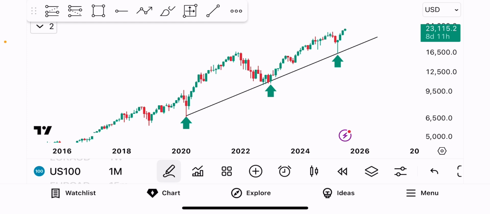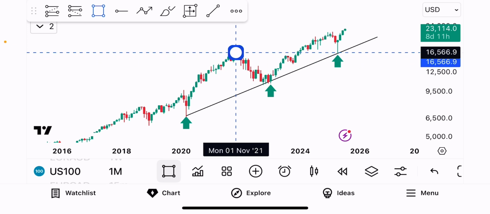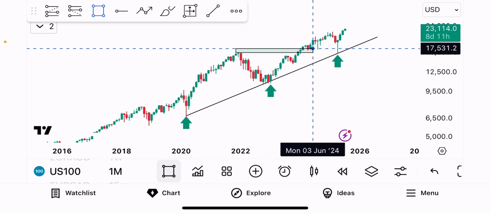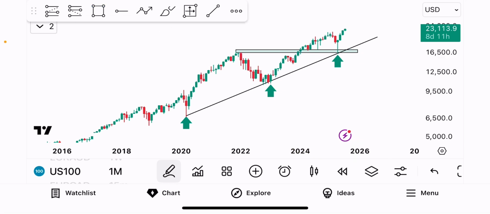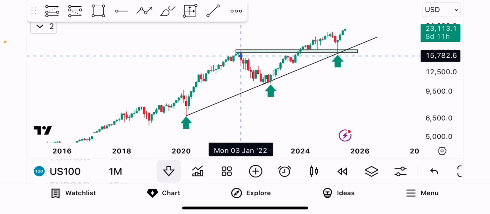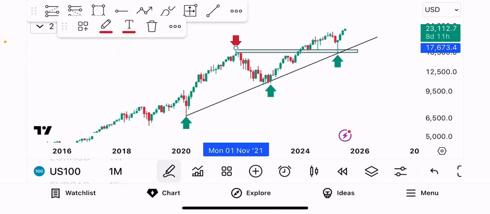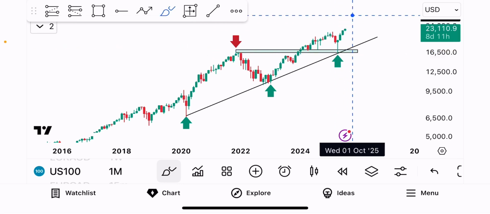Also, we can see this recent level that the price retraced to had a confluence with the previous resistance level in this market. You see how that level shares a confluence between the trend line and the previous resistance level, which is here. After price broke above that resistance level, it retested it right here and bounced to the upside. So the monthly time frame is looking quite bullish.